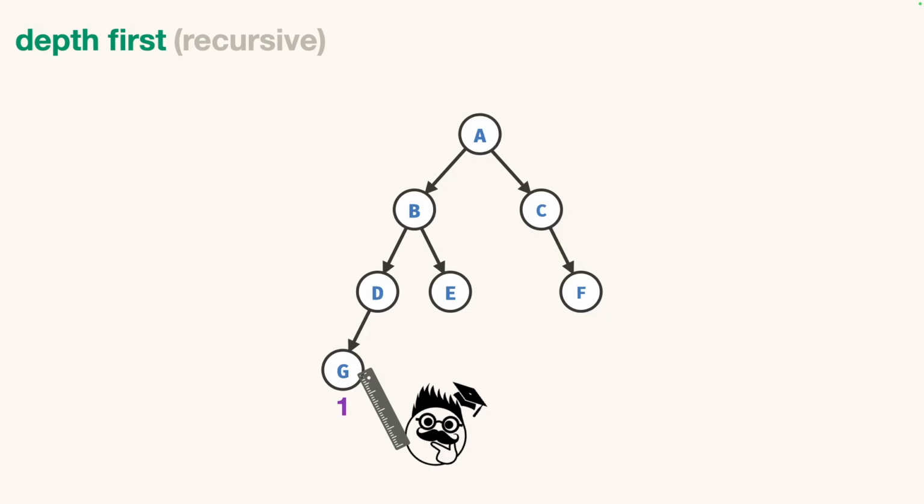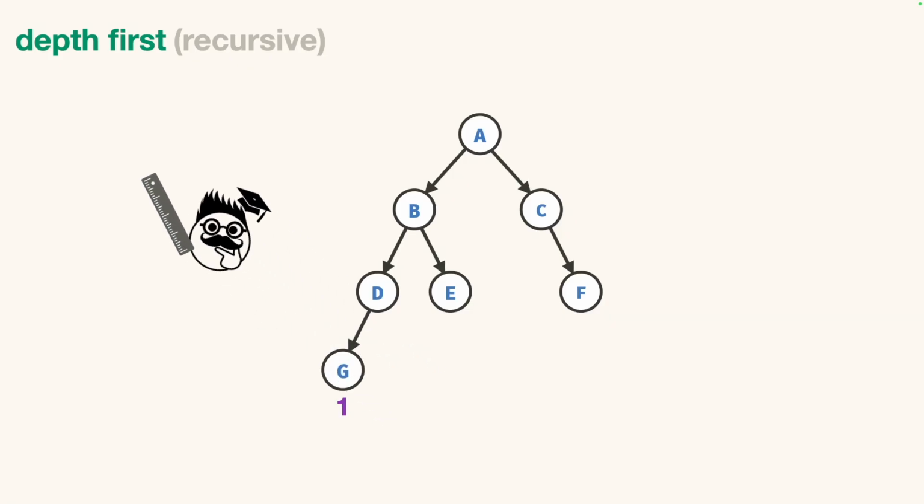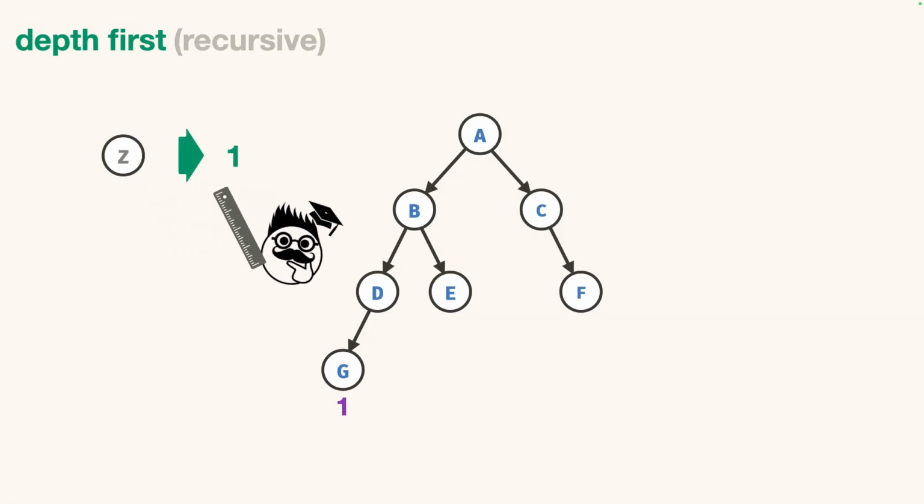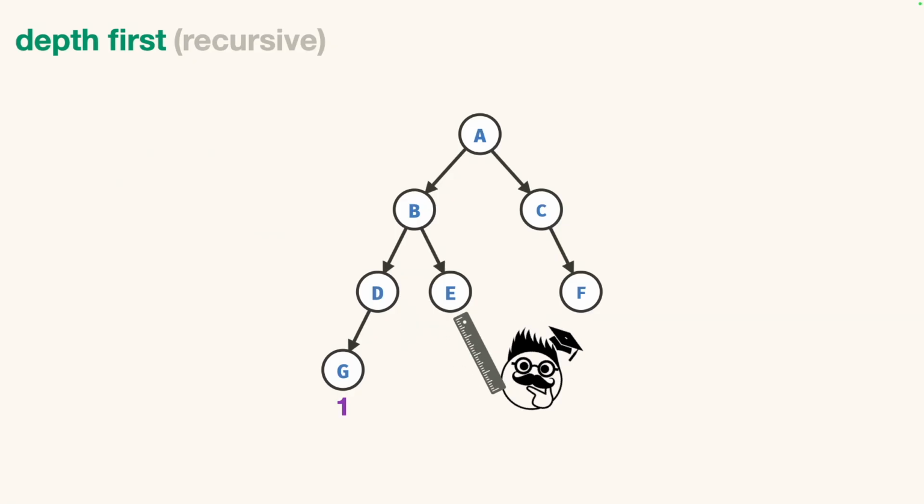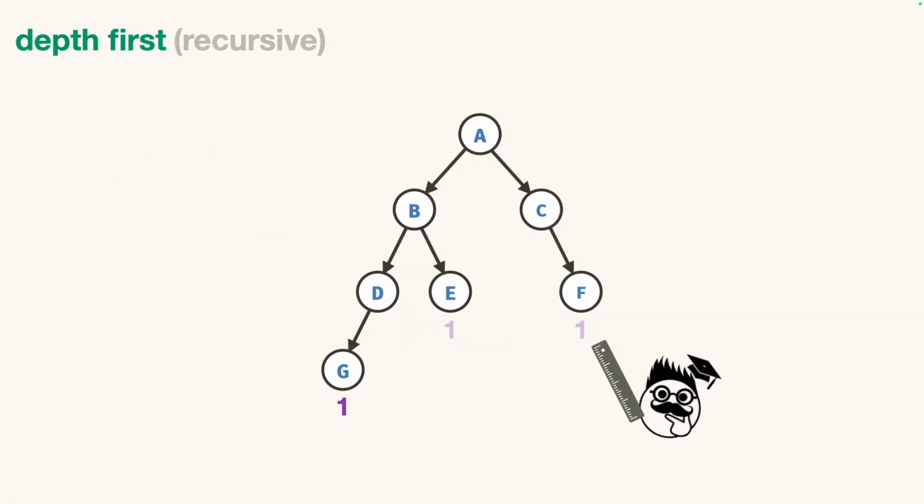The way I reason about that logically is, let's say that that single node was its own input. In other words, what if I had a very trivial tree, a tree containing only one node? Let's say it was just the Z node. And I wanted to ask myself, what's the minimum depth of a leaf in this very small tree? Well, because Z is actually a leaf node, it also happens to be the root node because it's the only node, it should return 1, right? The minimum depth in this small tree containing just one node is just 1. And I'm going to utilize that logic here. So for all of these other leaf nodes, they're also going to return 1, like so.